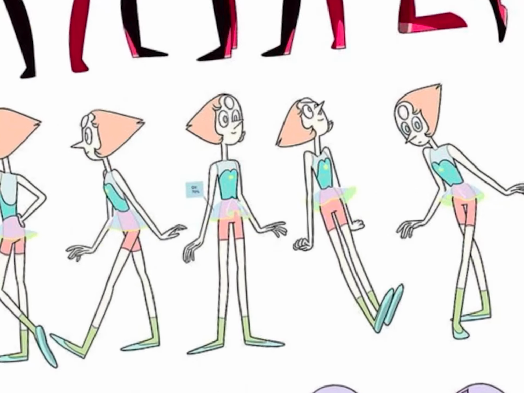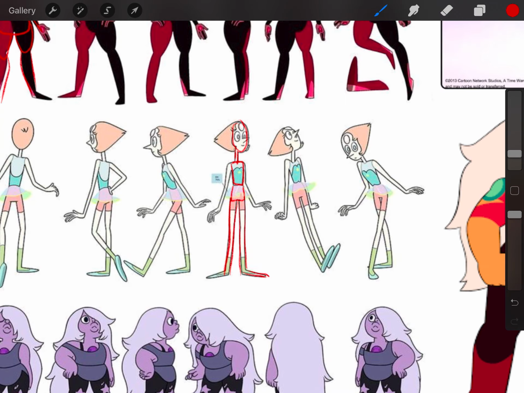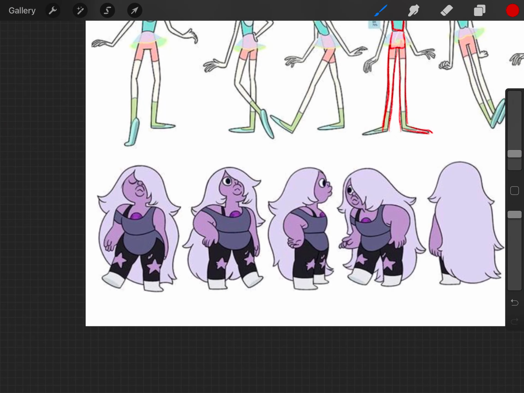This pink and blue character here is Pearl. Her form is a lot less rounded, a lot more boxy, but very slender. So she has a slender torso, slender hips, long slender thighs and legs, and large feet. This purple one is Amethyst. She's very short, and she has a primarily round figure, a short torso, short legs, large hips. Her waist is tapered a little bit, but not too much, and then she has all around thicker legs and very small feet and small hands, thick arms as well. So she just has a very rounded, cute kind of figure.